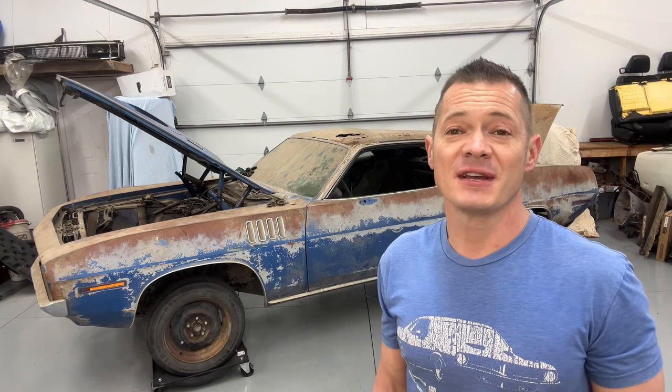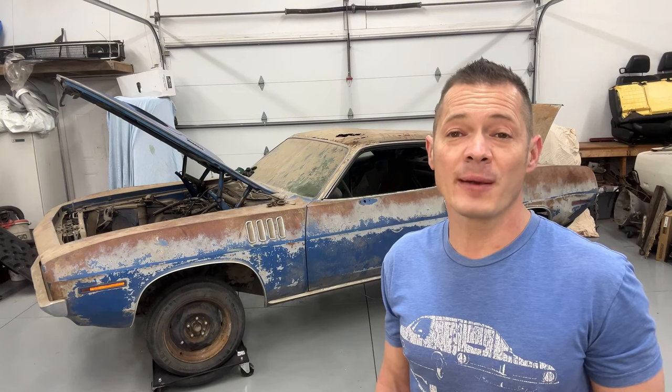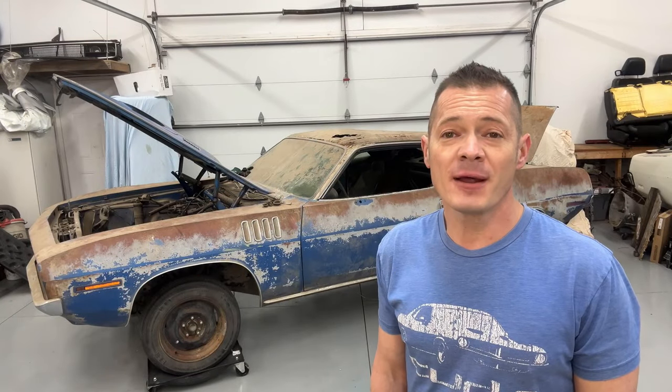I first found this 1971 Cuda almost four years ago. At the time I had just purchased a burgundy 1968 Dodge Charger and was searching for its numbers matching 383 engine. The guy I bought the Charger from thought the previous owner might still have the engine, so he gave me the previous owner's name and number. After several phone calls we scheduled a time to meet up. We walked into his Morton building and right up to a Plymouth Satellite that supposedly held the numbers matching 383. I crawled into the engine bay and using a pocket knife and wire brush, I cleaned off the back radius of the block lip — and sure enough, there was the VIN number from my Charger.